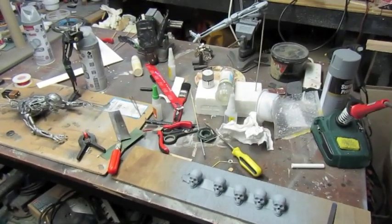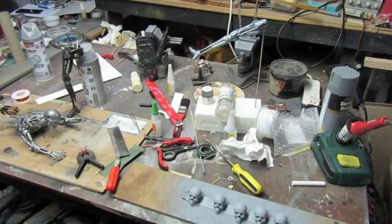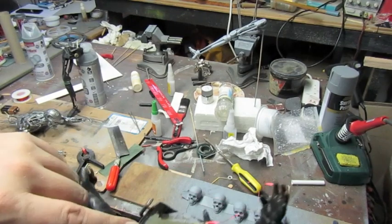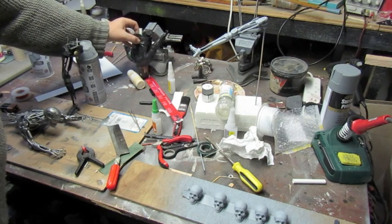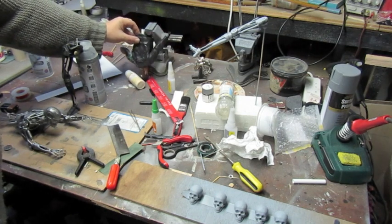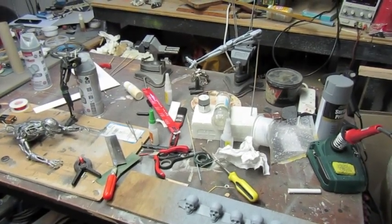The expanding foam I have - when I shake it, it doesn't seem to be moving around, so hopefully it still works. I'll fill the cavity of the body and let the glue set up. I think the jacket is going to be a dark green, like an army jacket. That's about it for this update because I really can't do any more. I cleaned up the leg and got it in primer, and I need to do the same with the other side. That's basically it guys - catch you in the next one.